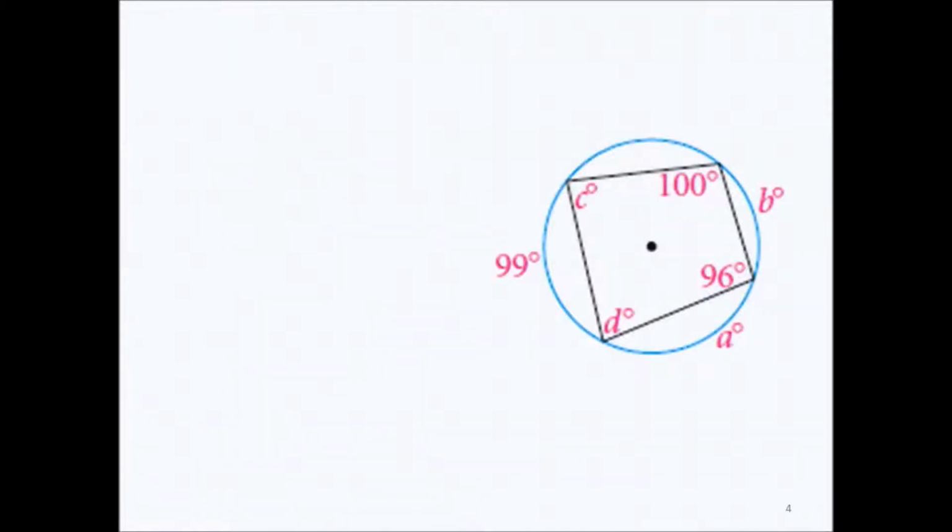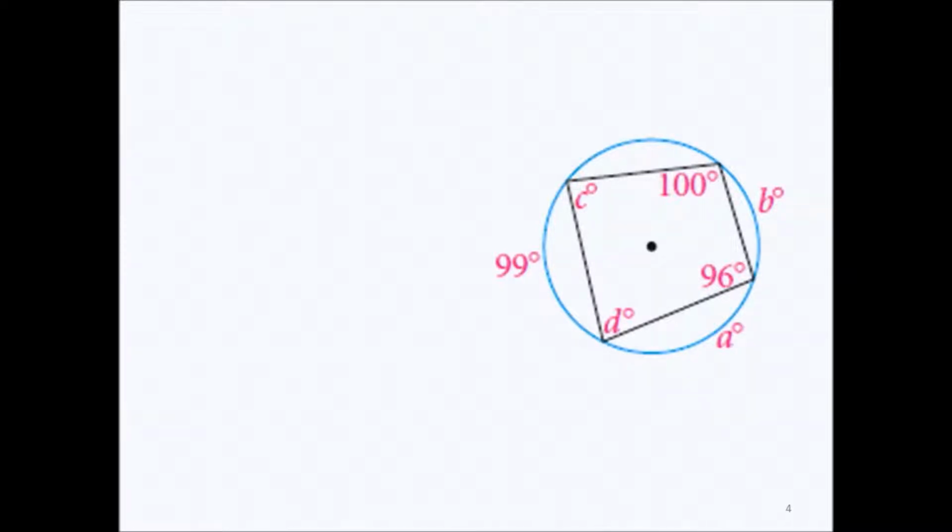This circle has 4 unknown values that we have to find. The first 2 values that we're going to find are the measurements of the angles within the quadrilateral. We're going to find the measurements of angle C and angle D. The first thing that we have to recognize is that we have a quadrilateral written within a circle, or inscribed within a circle. And when that happens, the opposite angles within the quadrilateral are equal to 180. They're supplementary.